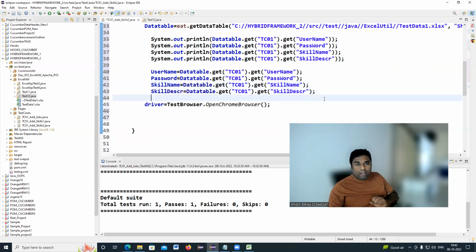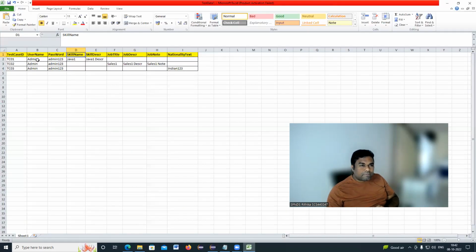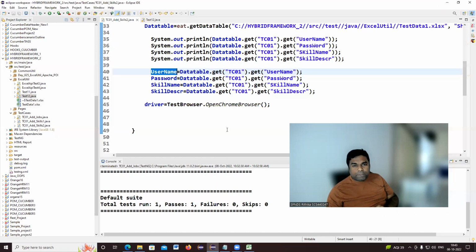What will happen after executing line numbers 40, 41, 42, 43? Once these four lines are executed, the username value admin will be loaded, the admin123 password value will be loaded, the skill name value will be retrieved as Java 1, and the skill description value will be retrieved as Java 1 description.